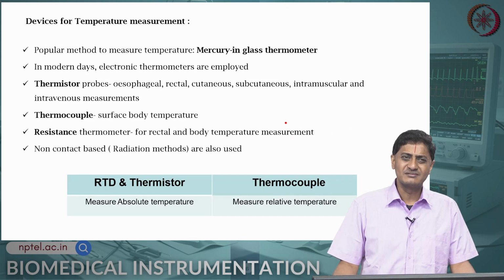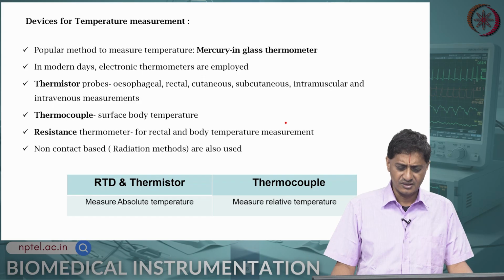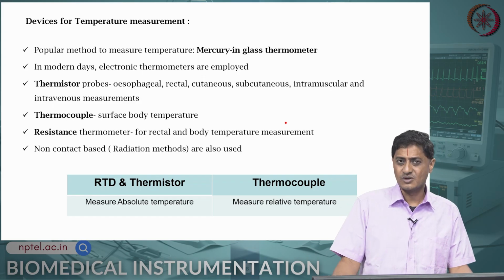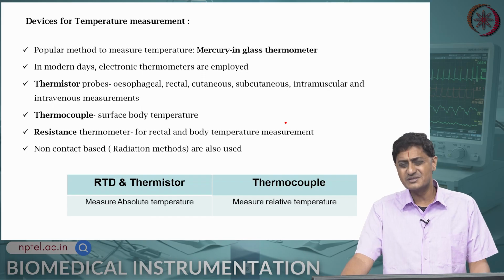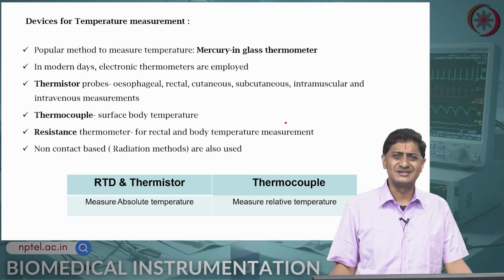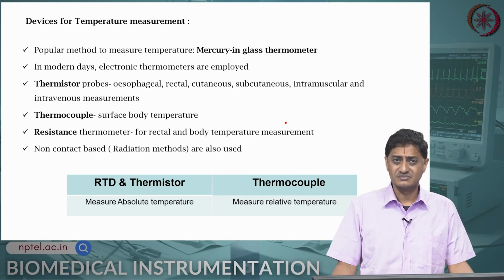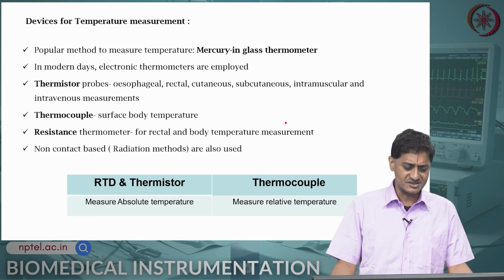The most popular, the regular method of measuring temperature is by using a mercury thermometer. Now, this is becoming out of vogue, not so popular nowadays. Earlier it was used, nowadays not popular because of the possibility of mercury poisoning, mercury getting leaked, getting poisoned. Mercury is a dangerous toxic chemical that is not being used nowadays.